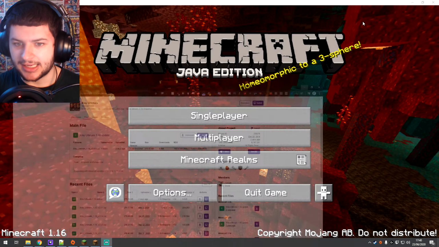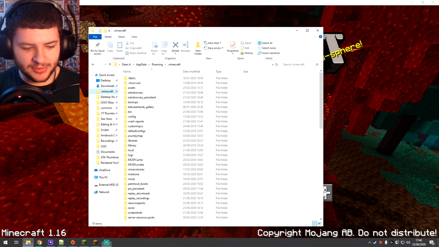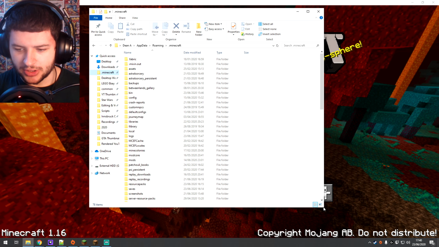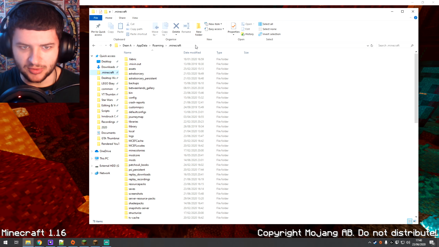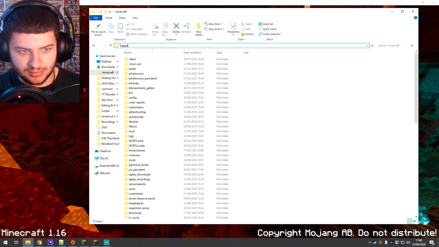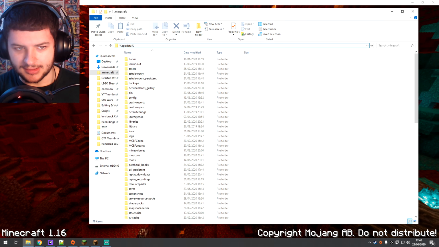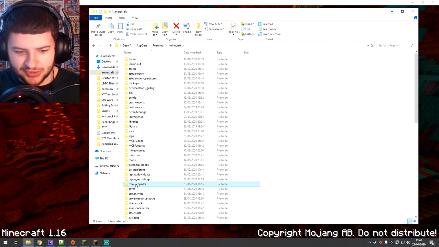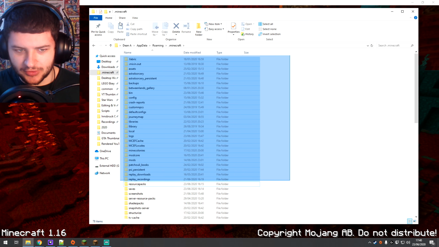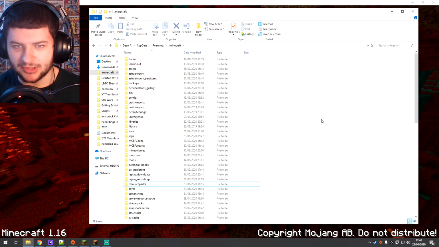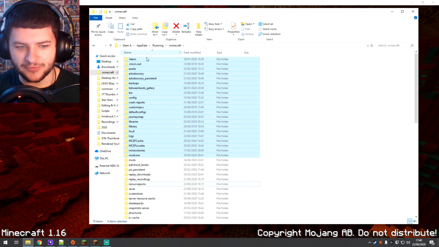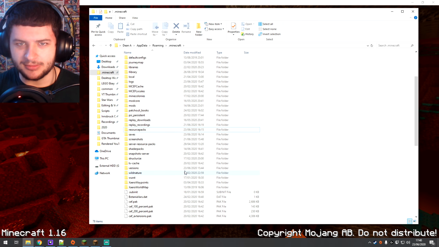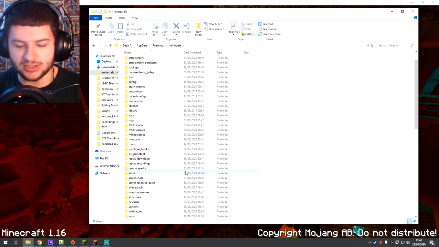So I'm going to go to my folders, and you can see here I'm in the .minecraft folder. Everyone knows how to go to the .minecraft folder at this point. You just click in the search bar, type %appdata%, and then you jump into .minecraft, and then we're going to go into the resource packs folder. I have tons of different folders here because I've not reinstalled Minecraft in a long time, so I have so many folders from old mods that I've used and old config files that it's kind of cluttering my folder a little bit, all from different versions of Minecraft.